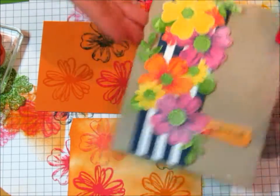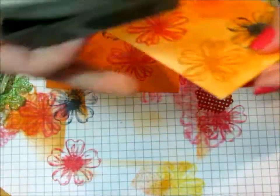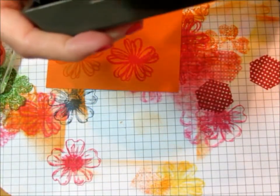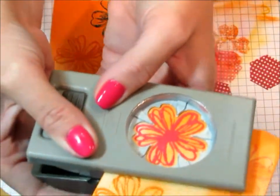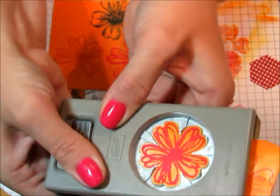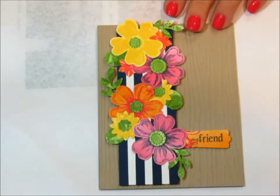And for this shape, I used our new Pansy punch. It lines up with all of those different Pansy stamps. Punches right out.